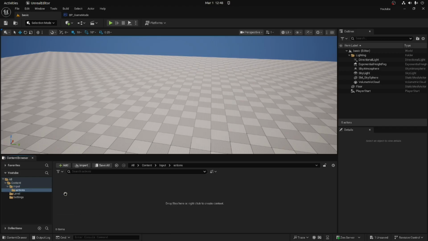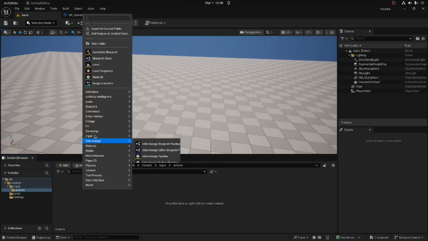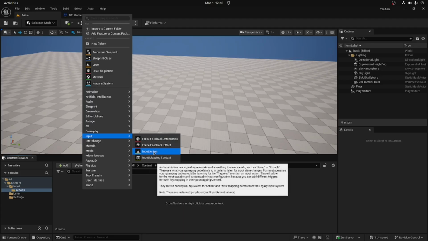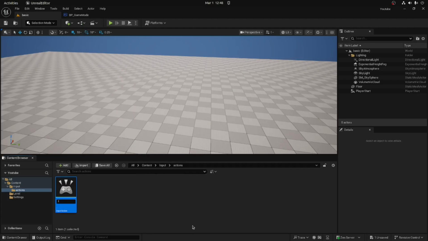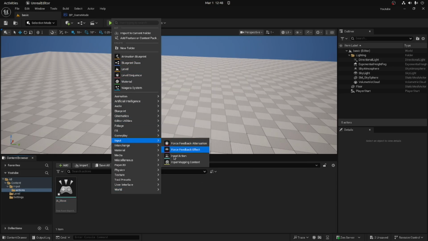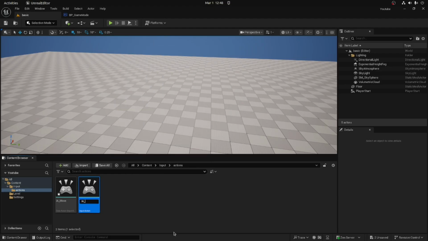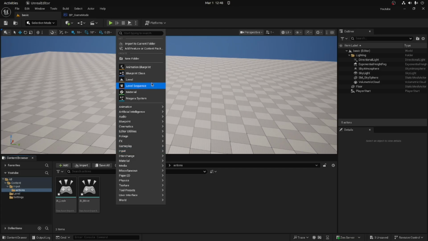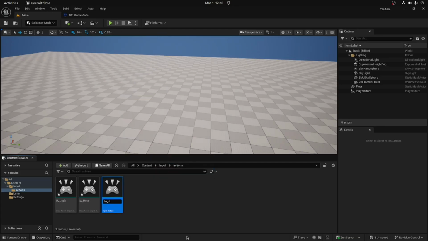So if we go to Actions here, right click, go to Input, Input Action, I'm going to call this IA Move. I'm also going to right click, go to Input, Input Action, IA Look, and I'm also going to do one last one, Input, Input Action, IA Jump.